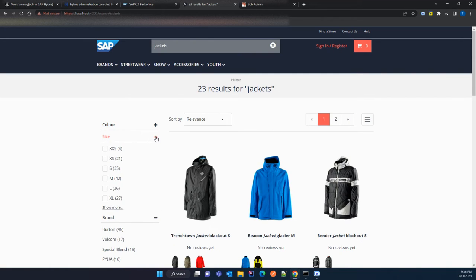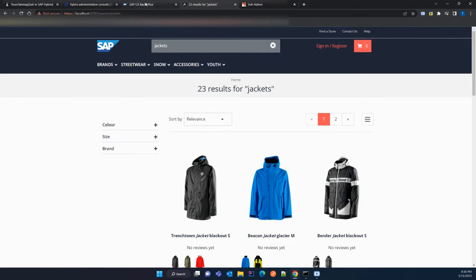This color, size, brand, all these facets are provided by Hybris out of the box. But if I have one custom attribute in my product table, and I want to configure that custom attribute as a facet, how can I achieve that? I am going to tell you now.